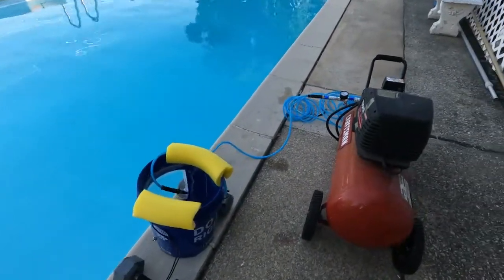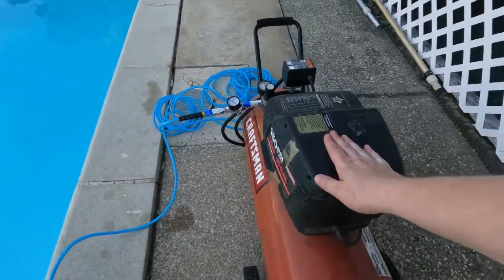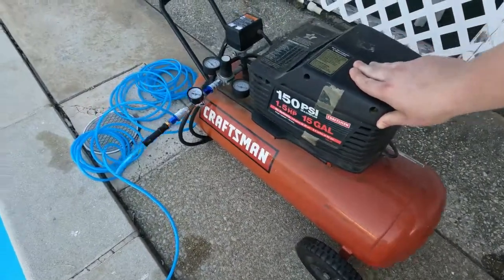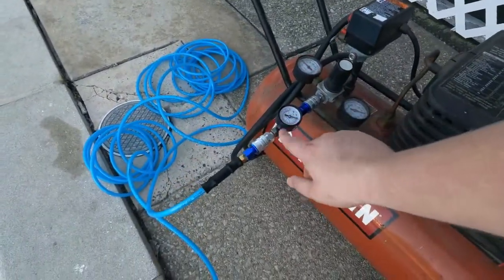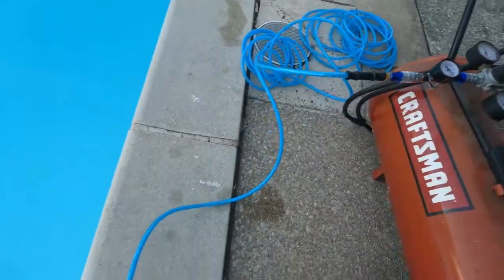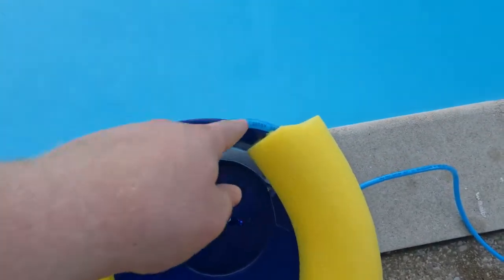Alright, so this is the final product that we have. We had to upgrade our air because that little compressor wasn't working, so I just used this one I had in my basement. You could probably get away with a pancake compressor. I did go out and buy a regulator, and we usually play it by ear just to see how much air is coming out. We have 2 20-pound weights on either side, and we've been running the hose through this.